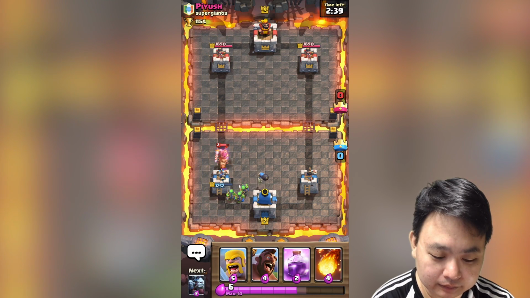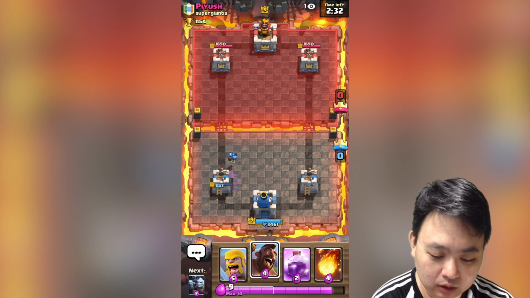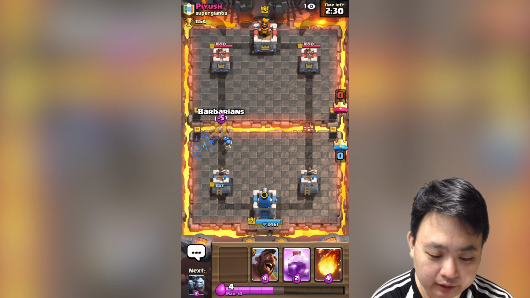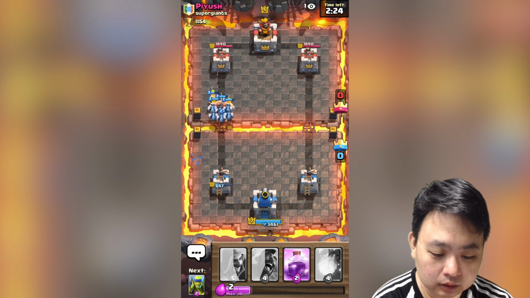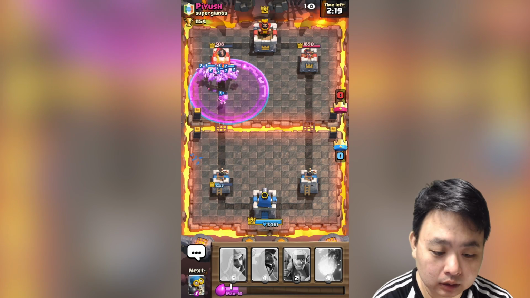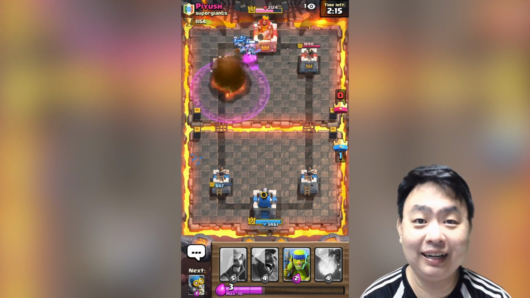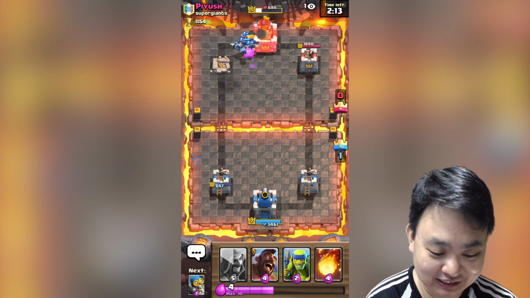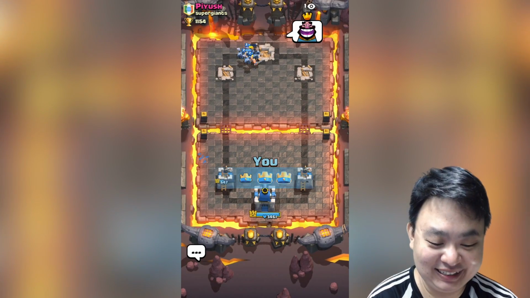Okay, stall a little bit for power. Put a giant in front of that bomber. Okay, anti-air. Rage spell. And yeah! I still got it. Okay, that is a little bit too fast.